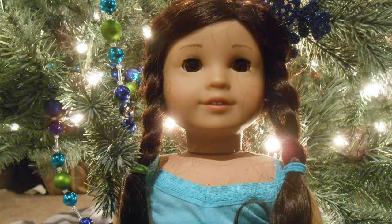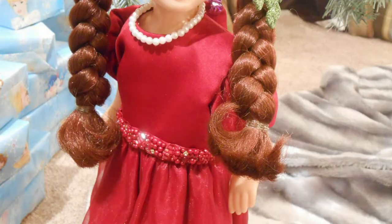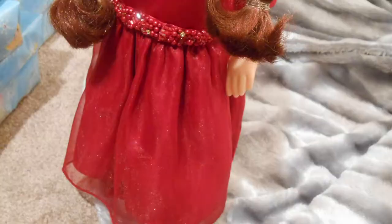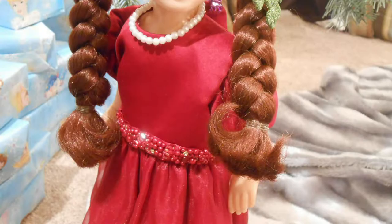Moving on. Next, we have Jess. Jess is wearing her pajamas. And, you know, we love a girl that wears her pajamas, so yeah, she's very comfy and cozy this holiday season. Next, we have Dorothy. Dorothy is wearing this lovely burgundy dress that I got when I was little for one of my baby dolls or something, and I don't really know where it's from, but she looks good in it. Well, it doesn't really fit her, so ignore the clip in the back, but she's also wearing a pearl necklace with the shoes that she came in.